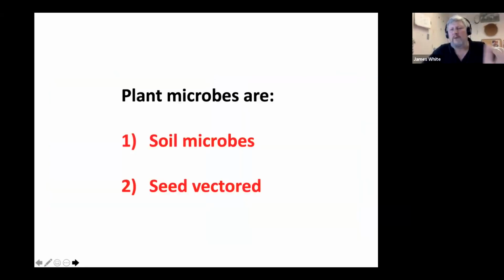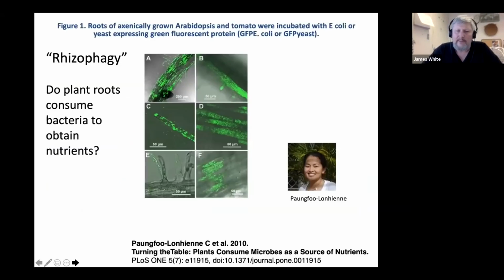Well, okay, these microbes are from the soil, so they all come at some point from the soil that the roots take out of the soil. But the best microbes the plant will put on its seeds, and you'll see them on seeds, and also use them in other parts of the plant. Use them, for example, in the trichomes that we'll talk about later. But right now we're talking about the rhizophagy cycle.